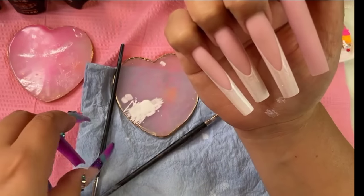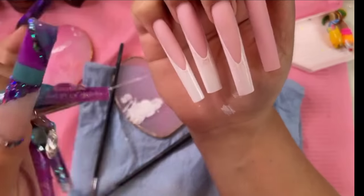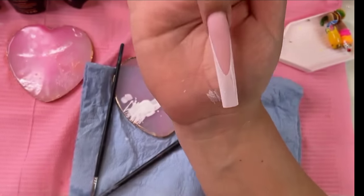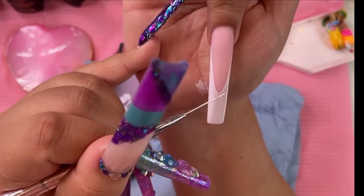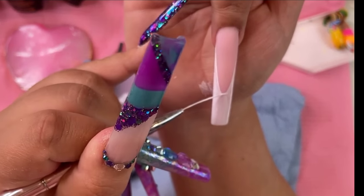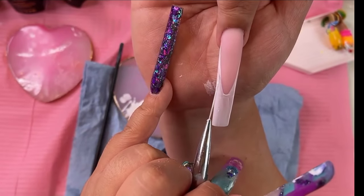You're so right. I didn't even fix this one. So normally I round it out more, but I guess I'm over here trying to be Speedy Gonzalez that I didn't even try to fix the tip. So after I do that, I fill it in and then I fix it.